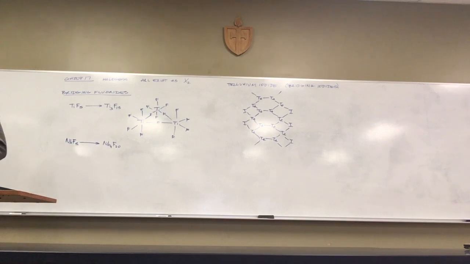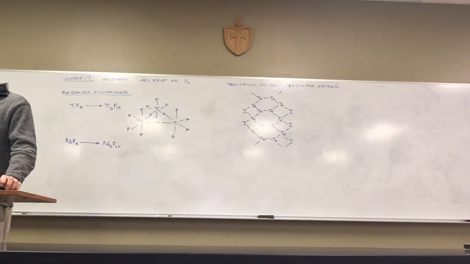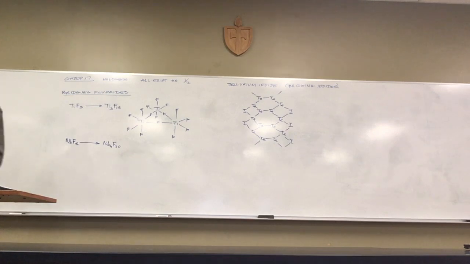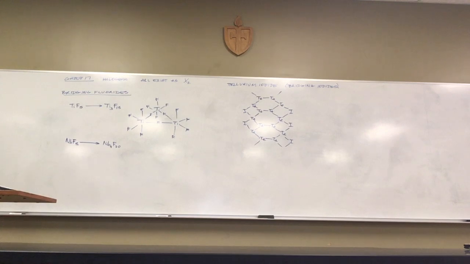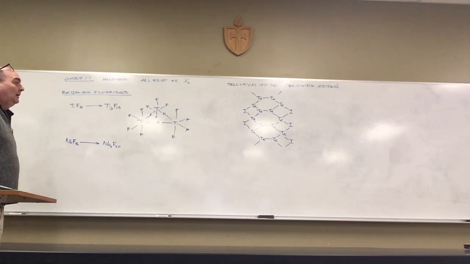Okay, so what we've done the past few lectures is plod across the main group of the periodic table, ignoring the obvious stuff that we already know, pointing out a few oddities, breaking a few rules, and there is some interesting chemistry in the main block. However, all the really good stuff is in the transition block, which we start on Thursday.